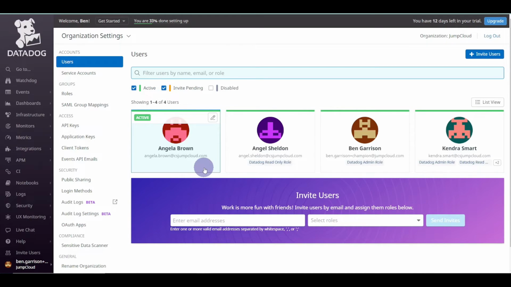In this case, there were no group mappings, so she doesn't have any roles for Datadog. That essentially just removed all of her roles from Datadog at that moment in time.